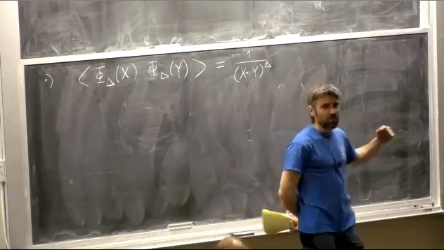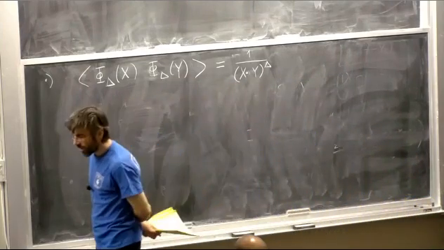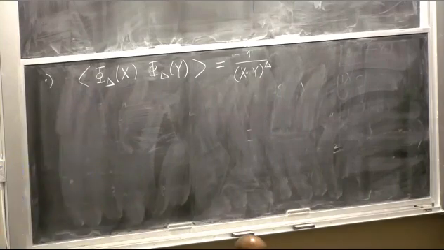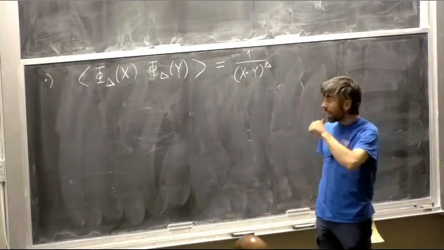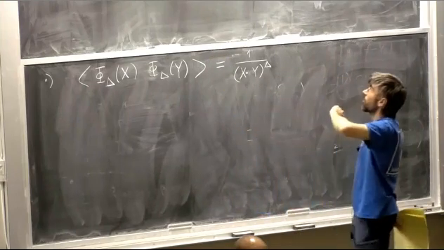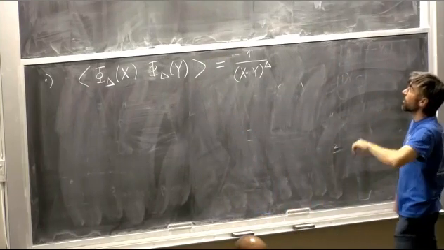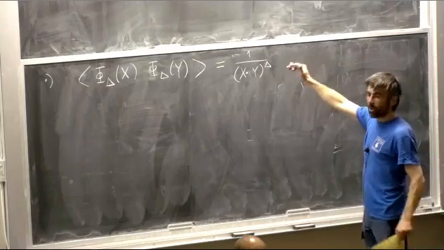What are the things you can possibly write? It has to be a function of x and y. It has to be invariant under Lorentz transformations, so it has to be a function of scalar products of x and y. Which scalar products can you write? You can write either things like x times y, or things like x squared and y squared. But both x and y live on the light cone, so you can only write x times y. Moreover, the function has to rescale under rescaling of x and of y according to that equation, because that's our postulate. So lo and behold, this is the only function.